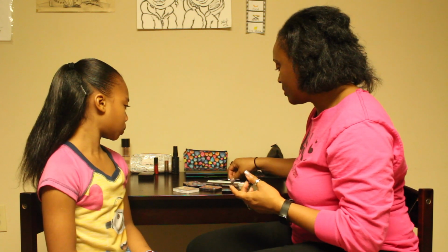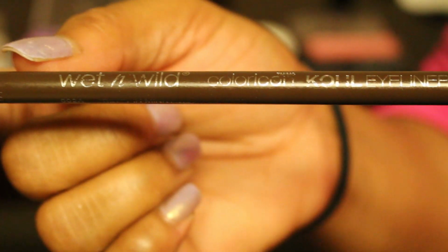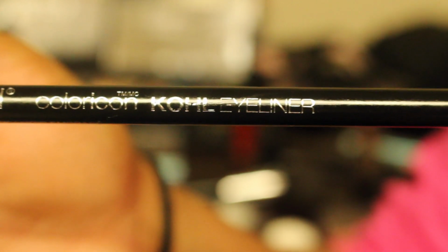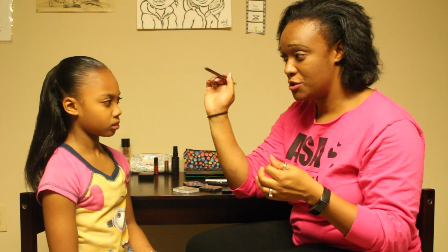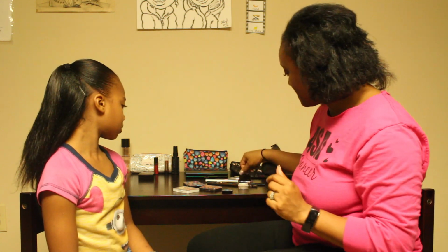I like to start with the eyes first. So these are Wet n Wild. One of them is an eyebrow pencil, and one of them is an eyeliner. This is color crayon. And this was an old eyeliner that we used, but it has like this spongy thing, so I use this as a smudger to smooth out eyebrows. So yeah, that's about it.